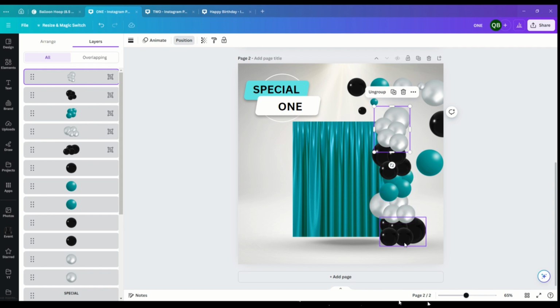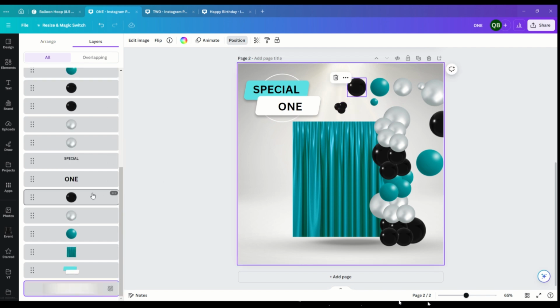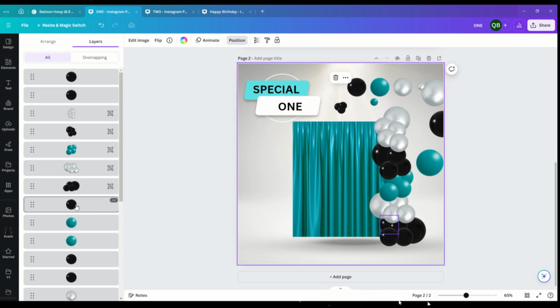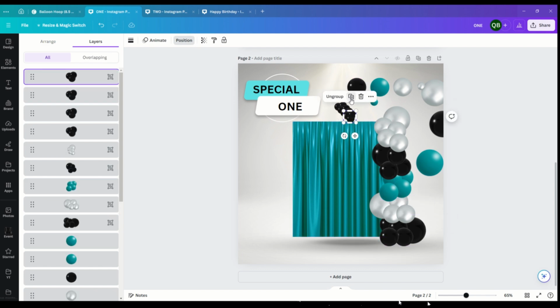Okay, now that I have my balloon garland set up here, I am now going to fill in with my smaller balloons. Okay, then I have my clusters of 3 and I've duplicated them, and I'm simply going to place my clusters in areas where I think it would work for them to pop, and I will rotate them around so they won't all look exactly the same.